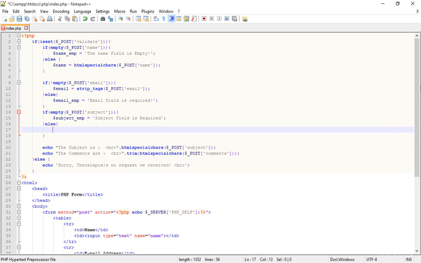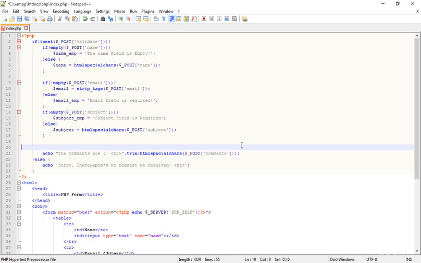Okay, and in the other case, type subject equal to post subject. Okay, perfect. Actually again I should copy this thing and paste it here instead of simple typing. Everything is going very well. Now I don't need to check the comments, by the way.